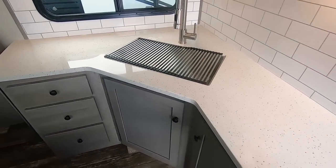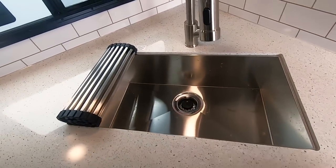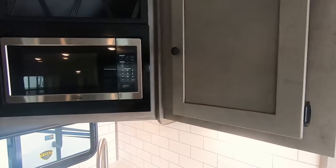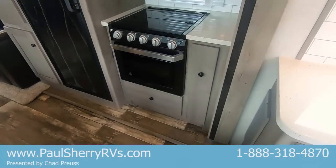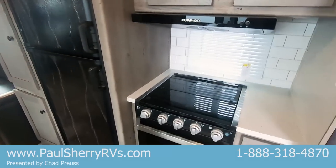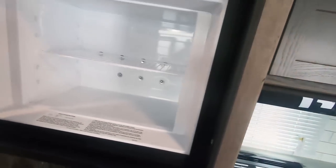This L-shaped kitchen counter has a deep sink so you can wash your pots and pans, with a pull-down sprayer and a gooseneck faucet. There's a stainless steel microwave with cabinets on both sides, three drawers, cabinets on this side, and your oven. The refrigerator is eight cubic feet — most campers are gonna have six foot, but this one's eight. It's a huge fridge with a nice Furion oven. Plenty of storage, and there's pantry space here that's very deep.